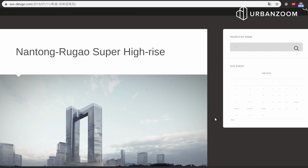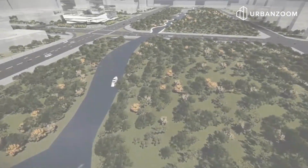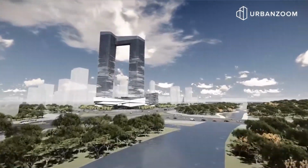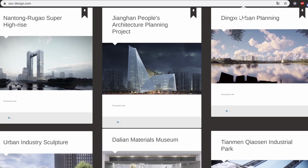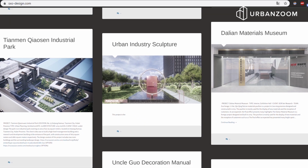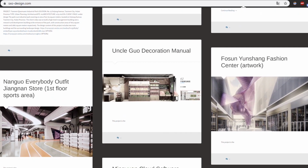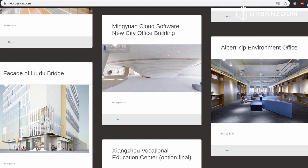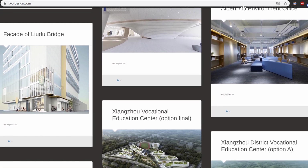Do you have some interesting project you want to show? I think there's a website. This is a 200-meter tall tower. Where is this? Rugao. So you guys did the conceptual design for this one? Yep. And then this is architecture. And then this is offices. Because there are so many lah, you have interior, you have sculpture, so it's big scale interior, commercial offices, and then this is a school.